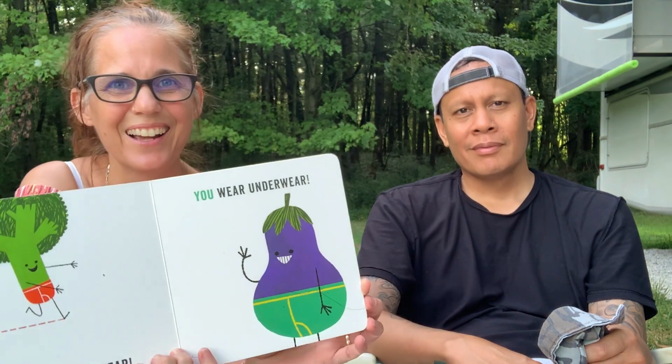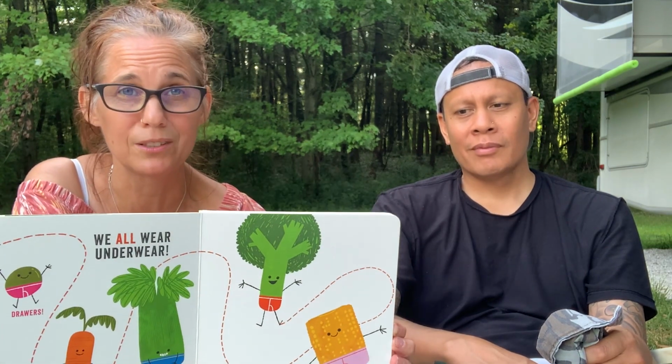Let's go with the book. I found this book, and our grandson loves picking vegetables with our daughter. They have a lot of cucumbers and tomatoes, and we've been eating those every day and trying to find recipes to make with them. He loves picking the vegetables with his mom, and I just thought this was the cutest book for him. Vegetables and underwear. I thought it was awesome. It's silly. Never seen one about that. And he's a 2-year-old boy, so what 2-year-old boy wouldn't like to see vegetables and underwear, right?